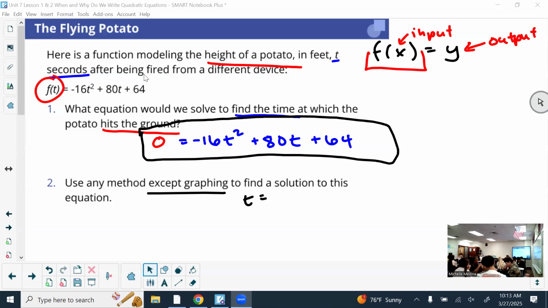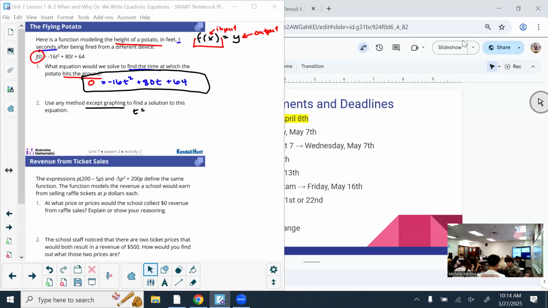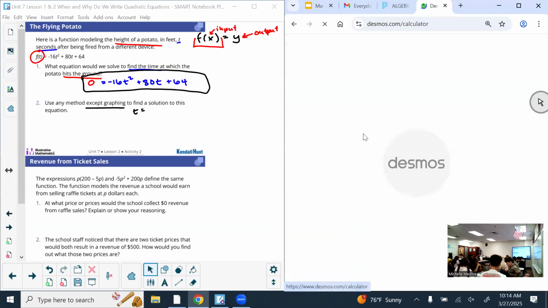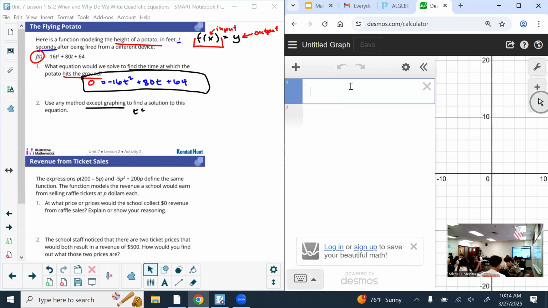All right, so remember, when it says solve something, we want the value for the variable that makes it true. We set up the equation together. If we want to know when the potato hits the ground, so when the height is 0, the only viable method we could do without graphing is guess and check. So what you should have done, those of you that didn't try at all, is plug in different numbers for the t, and you could start with the one from the last problem. See if it takes also 6 seconds for it to hit the ground.